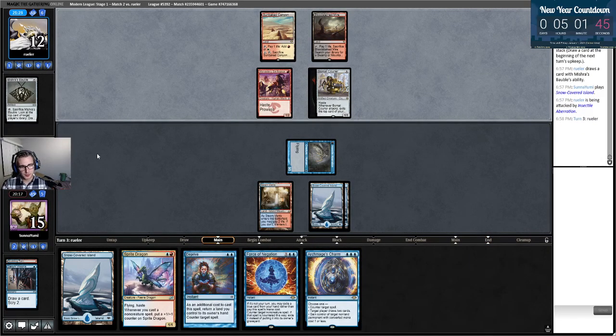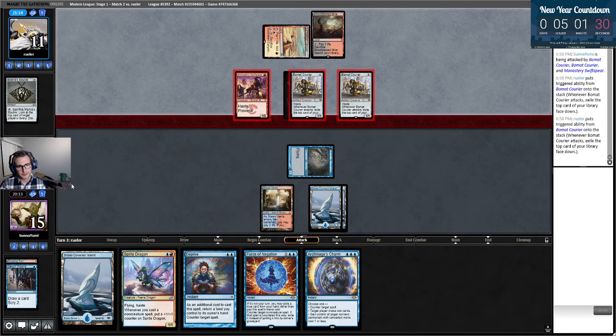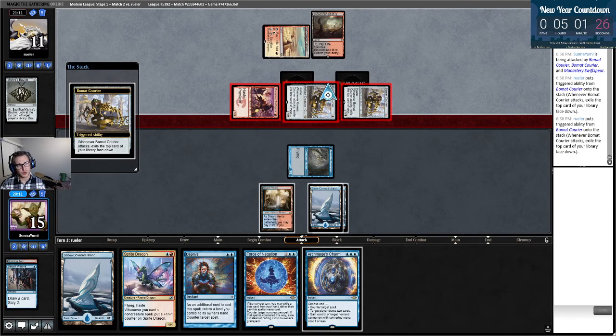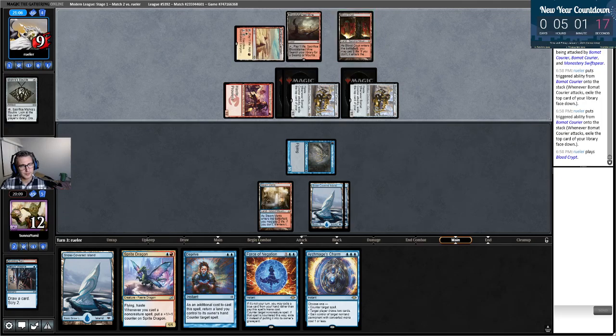Now we'll probably force pitch and Deprive and have Archmage's Charm up at the same time. I would like to get the Sprite Dragon down. A second Bomat, sure. If this is what they're doing on our end step, we're going to Archmage's Charm to draw 2. Yep.